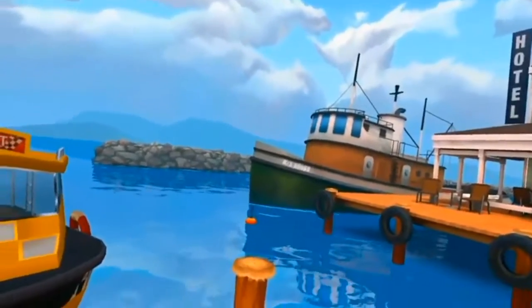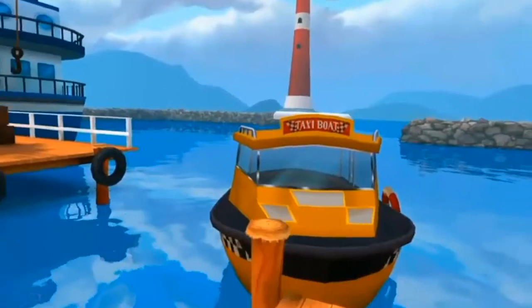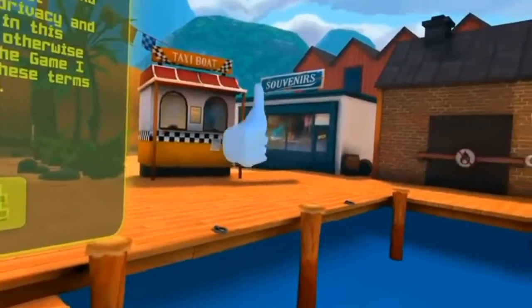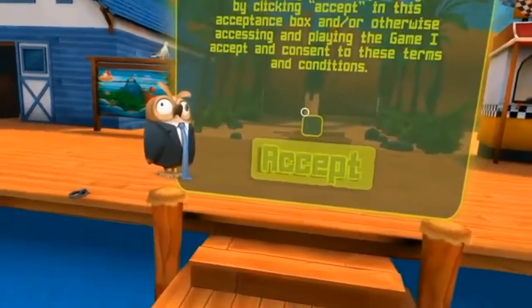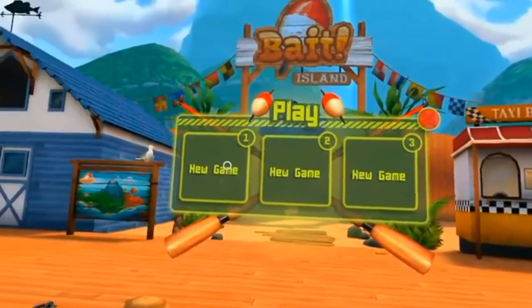Cosimo. M S Congo. Like how that one's just spinning. Bisco. Is that my boat? Is that the boat I'm going to be sitting on? If fishing works better with the boat. New game. I want new game one. I should have done the second one because I'm the middle child.